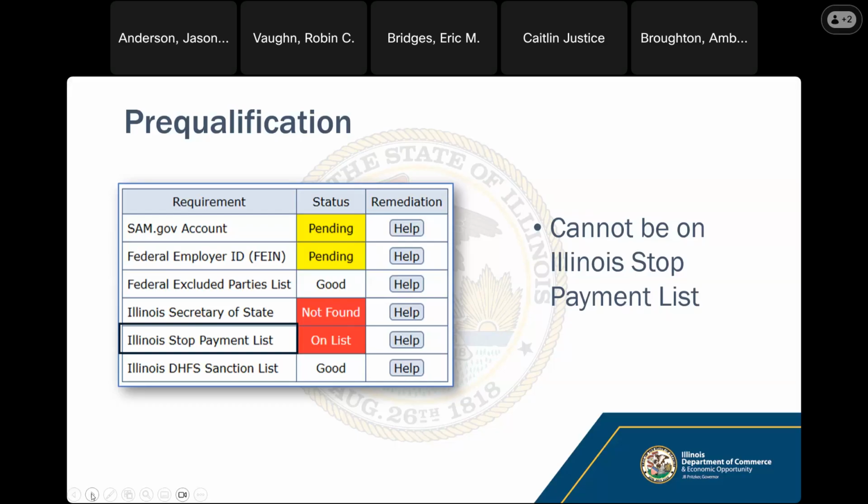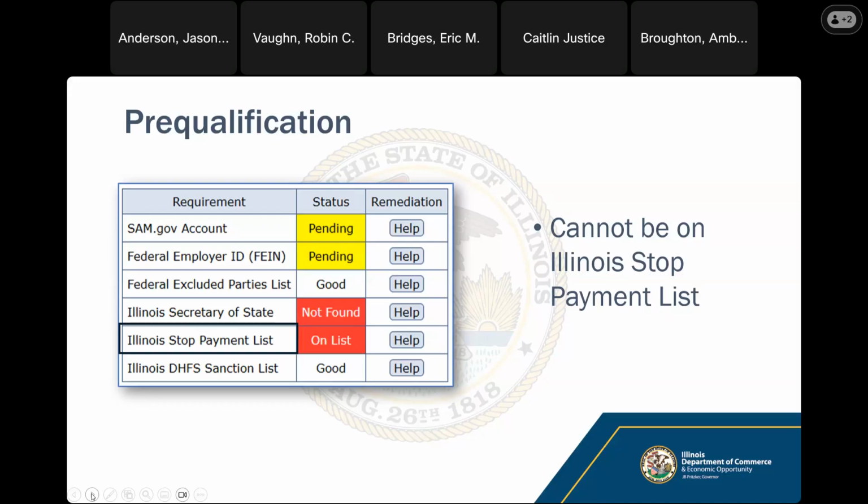Now, most of the time, grantees can remedy the non-compliance issue. They can be removed from the Illinois Stop Payment List. If that non-compliance issue is based on a moderately severe issue, then you're placed on the Illinois Stop Payment List in temporary status. However, if that issue is very serious or of a fraudulent nature, with due process, the grantee will be placed permanently on the Illinois Stop Payment List.